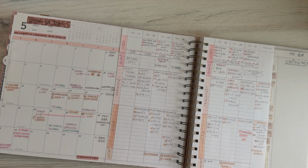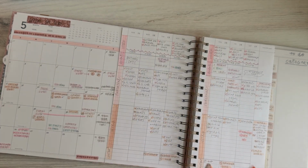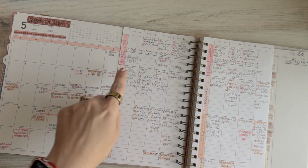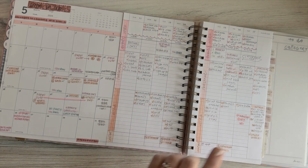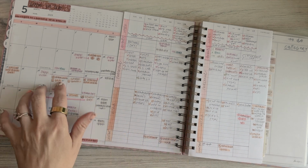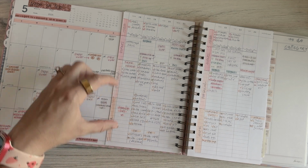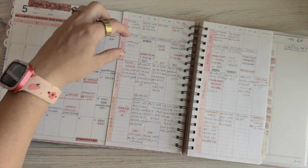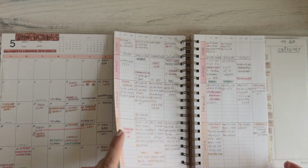And things that have a time, like, okay, Gemma had a field trip, it was a half day, you know, this is what time I'm doing this. And then personal, so all my personal tasks go there, and then work tasks go here. For this week I did content, and then I realized I could just put my content over here and I didn't need it. So I did a little bit different this month where I just gave myself more space here and a little more room in the event section. So that's the way it looks.